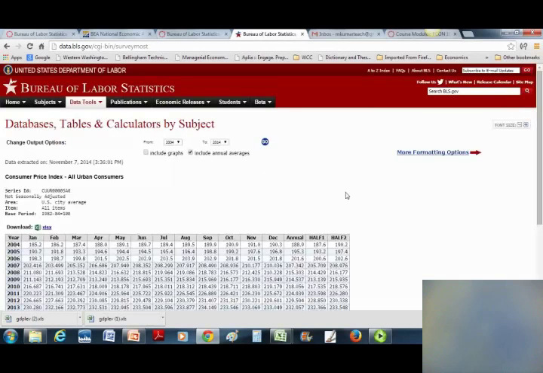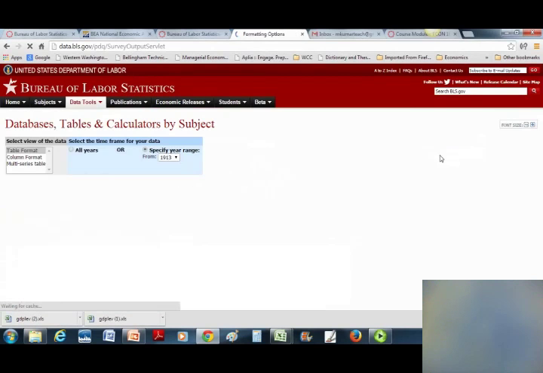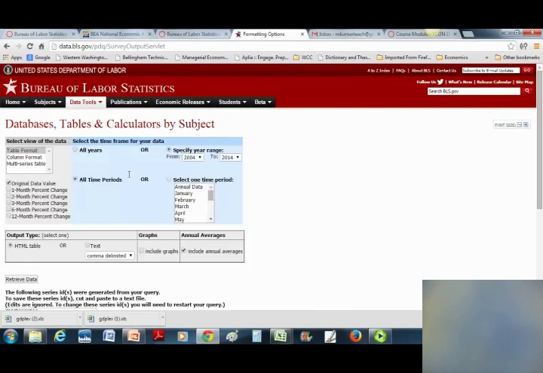You get the data in this fashion. You can go back as far as you want, but I'm just going to leave it like right here for now. And you can change these numbers to 2000 or 1998 to 2014, and you could choose more formatting options, and convert them from a monthly basis to annual data.